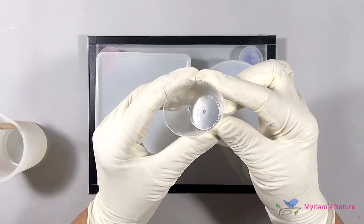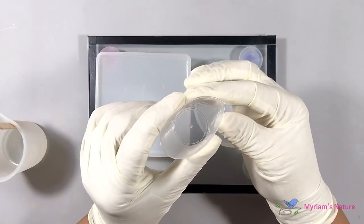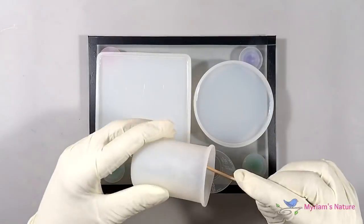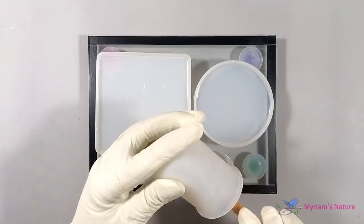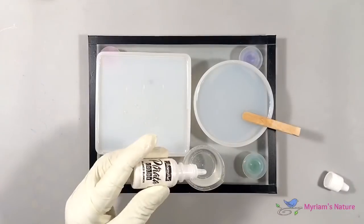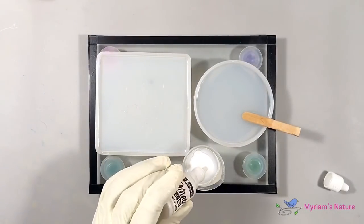Ordinarily, I'd leave the extra resin in the bigger silicone cup, but to make things easy for you to see, I'm making a spout in a little medicine cup and transferring my leftover resin to this little cup. Now, rather than add white over my inks later, straight out of the bottle, like we would ordinarily do, I'm mixing it into resin now.